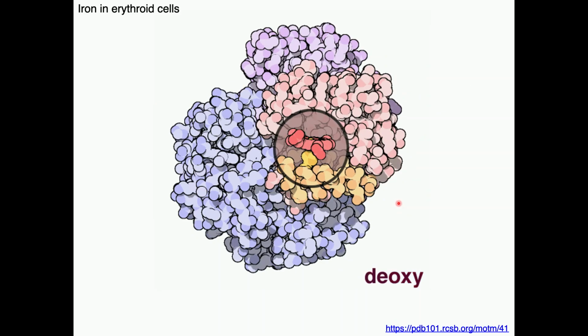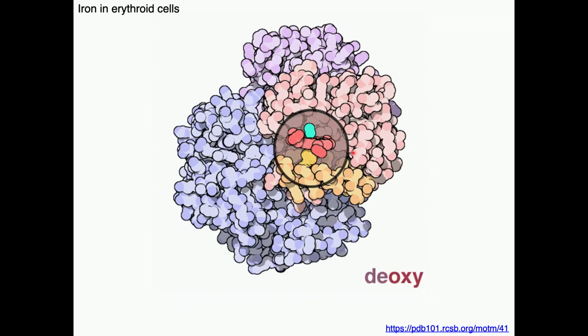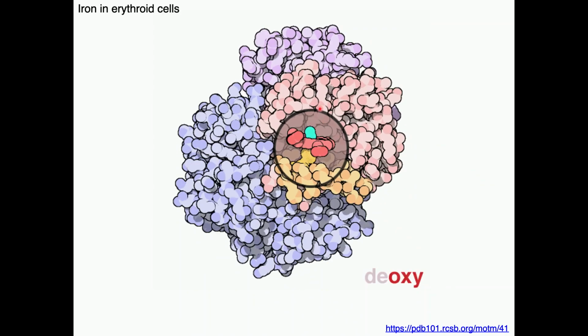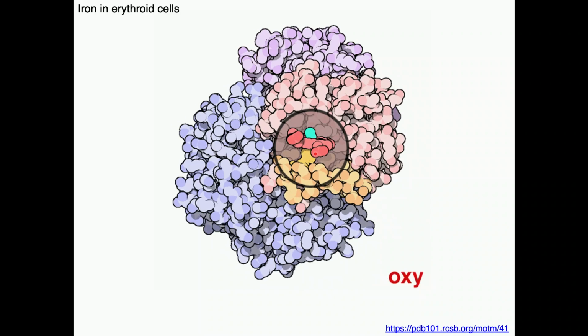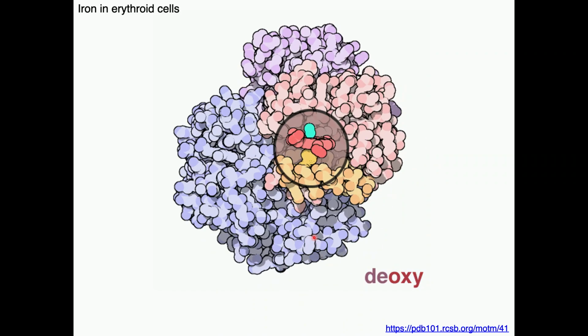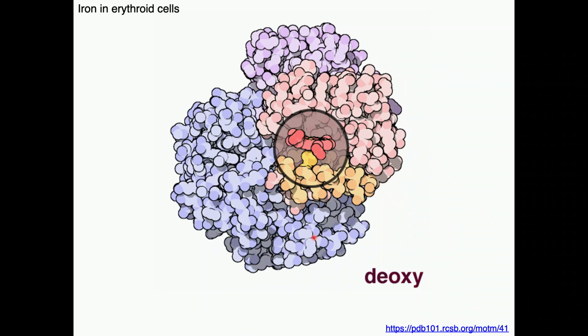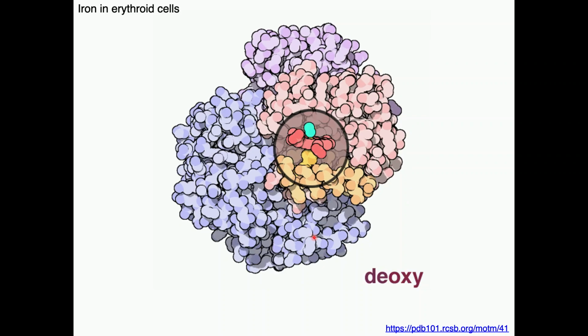And that is shown, I think, nicely from this Protein Database 101, which is a great website, a little illustration. So this is showing oxygen binding to one subunit of heme, and then you've got 1, 2, and back here, these are the other subunits, and you're getting pretty dramatic conformational changes in those other subunits just based on the conformational change in the one subunit. So that conformational change in these other subunits increases their affinity for binding oxygen.